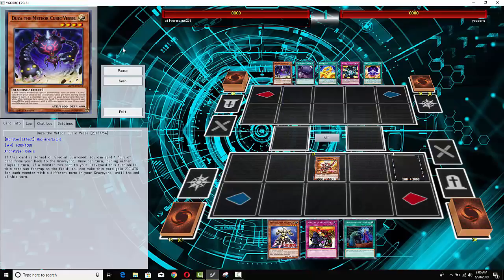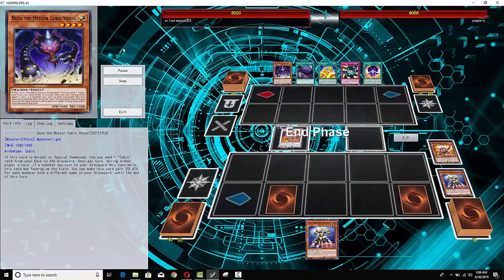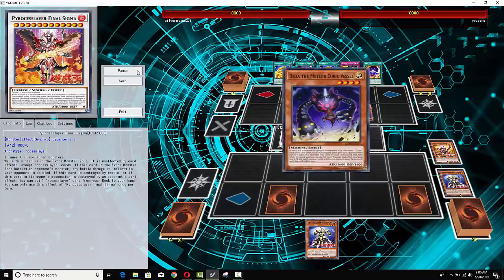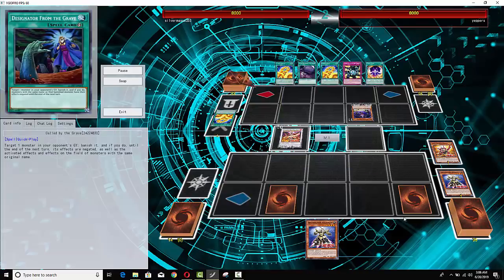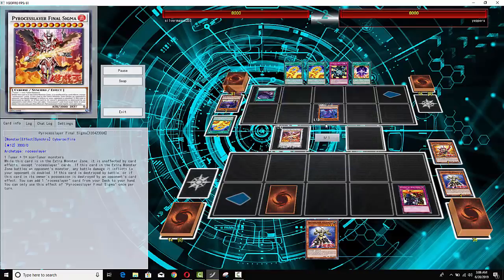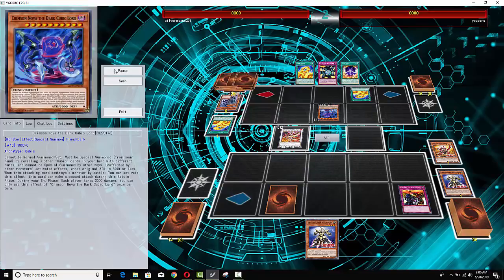Processslayer can kind of OTK for just a couple of cards, and also, you can potentially throw out your Final Sigma turn 1. Basically it towers, your opponent can kaiju it and they can boil sword it, but it is a card that is quite powerful in the extra monster zone. He has a little bit of disruption, Called by the Grave, Rivalry Warlords. These would be good cards if he wasn't playing against Cubics. However, he is playing against Cubics.